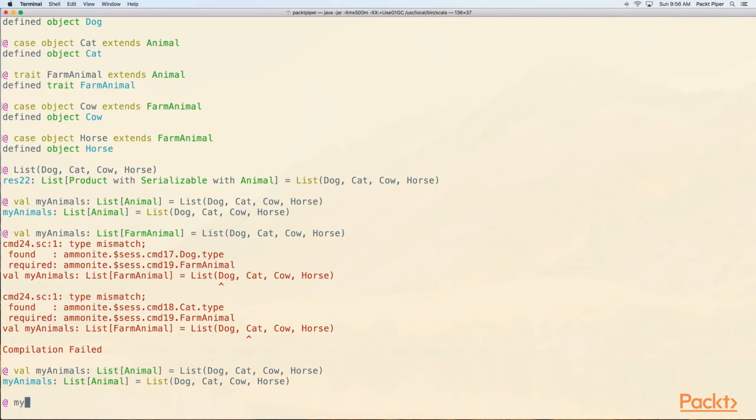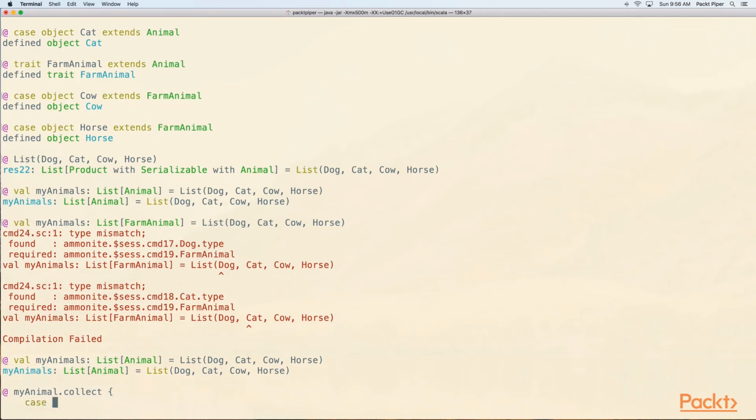And the trick there is always to use the collect function. The collect function, as we've covered before, does a pattern match. Anything that matches the pattern gets returned, anything that doesn't, doesn't. And more importantly, the return type of the collect function is based on only the things that match.